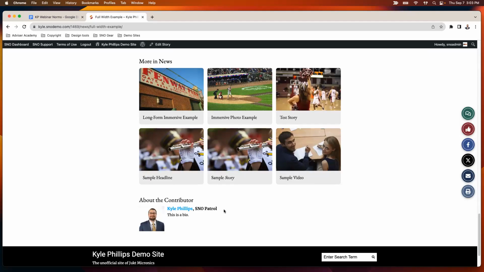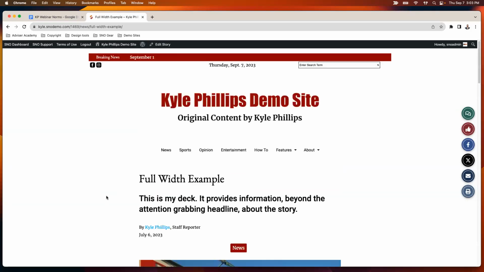So anybody who's a contributor means they have a byline either on the written story, the photo, or video. And those folks will appear here in the contributor tab if they have a staff profile on your page. And if that staff profile has a photo and you've got the contributor box here set to display the photo, which it is by default, you'll see that photo show up down there at the bottom. So that's the full width template.